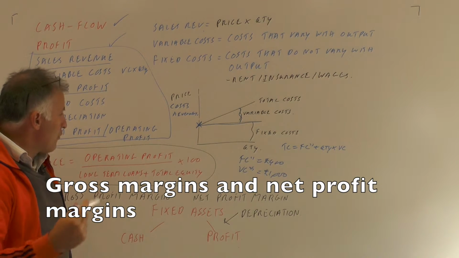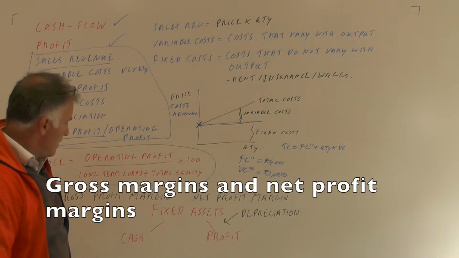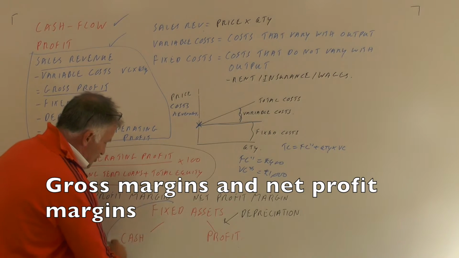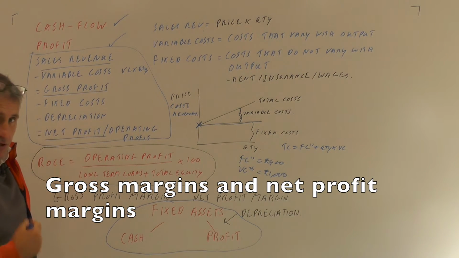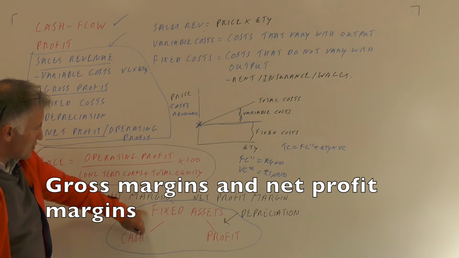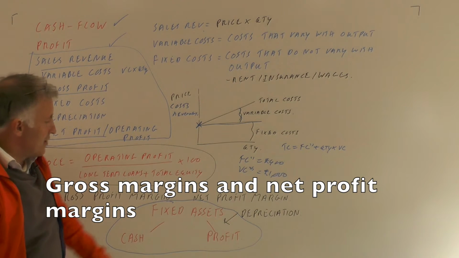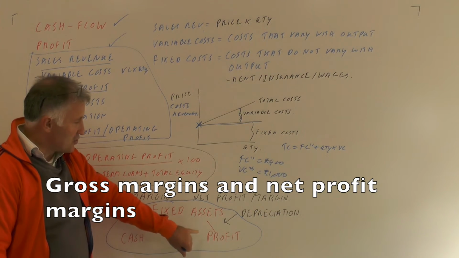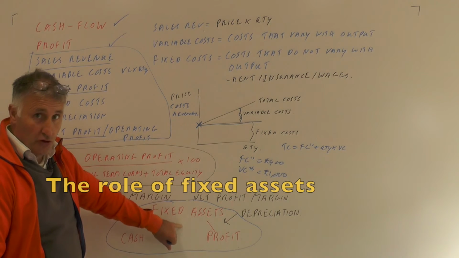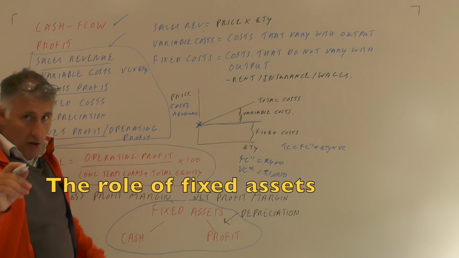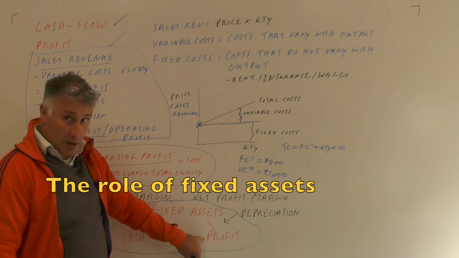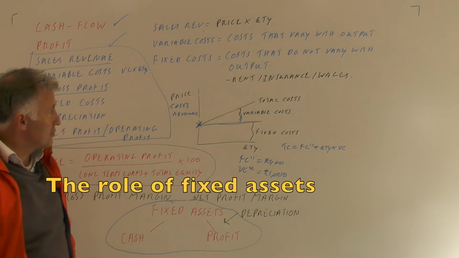You should also now have an understanding of profitability. And lastly, you should start to understand the difference between cash and profits. Particularly in your cash flow, when you spend lots of money on your fixed assets, your cash flow is going to take a hit. That does not come out of your profit, because those fixed assets will last for more than a year. Therefore, they will come directly out of your cash flow. The only way in which they'll come out of your profit or income statement is via depreciation.